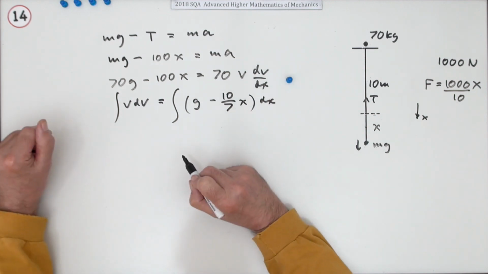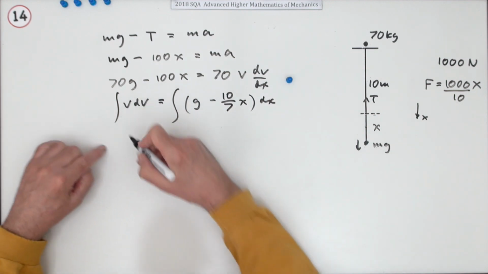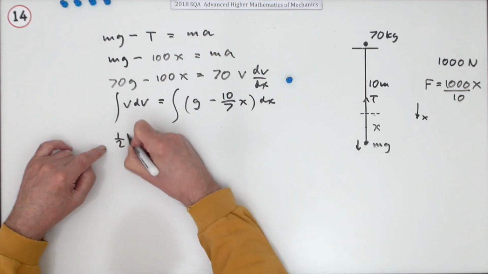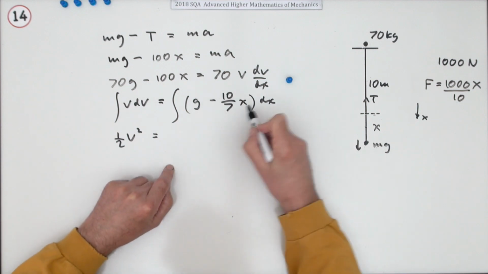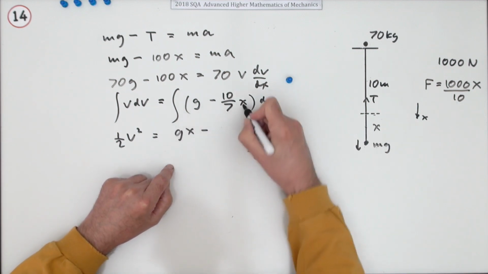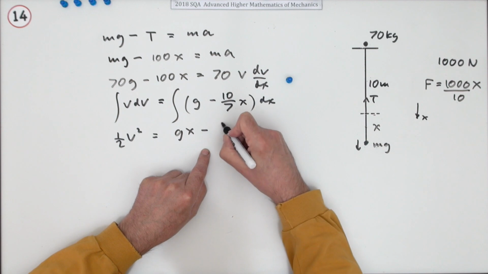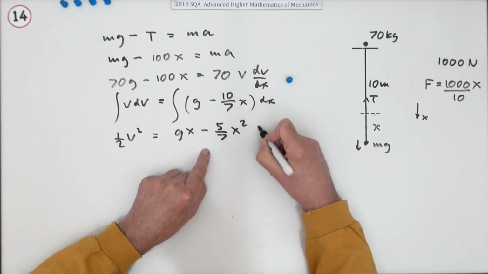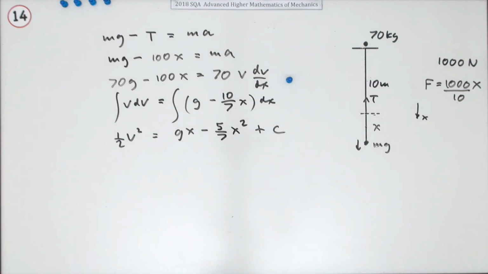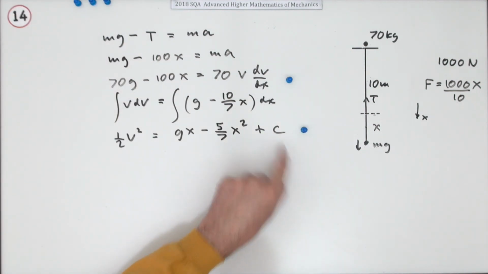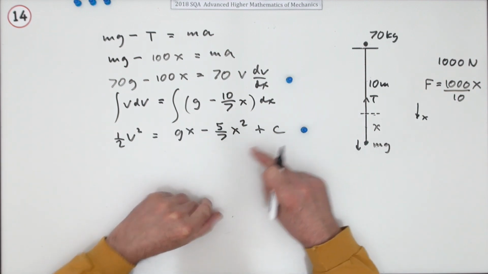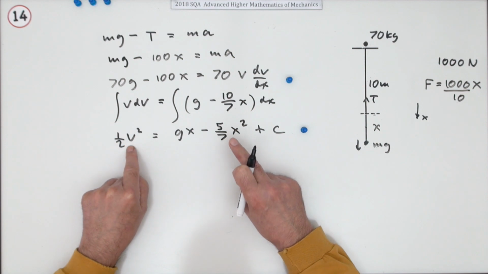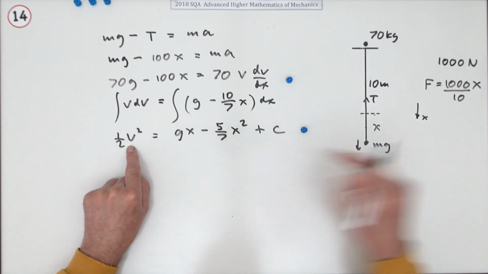You've got this first order differential equation here, and this side will integrate up to a half v squared. This side will go up to x, and that will go up to x squared, but it'll be divided by 2, so it'll be 5 upon 7 x squared, but then there'll be a constant. Now, separating them and integrating, that gets a mark. How am I going to find that constant? Well, here you're back to that same situation again. You get the constant if you know a pair of v and x. Well, that's where the other mark came in.